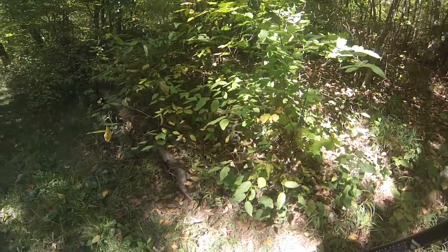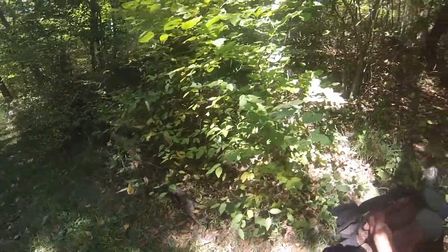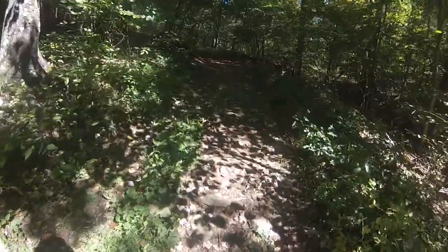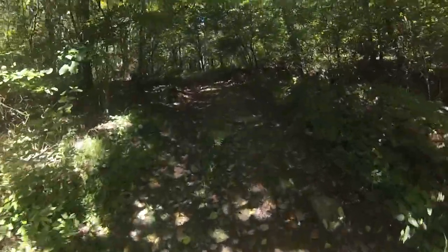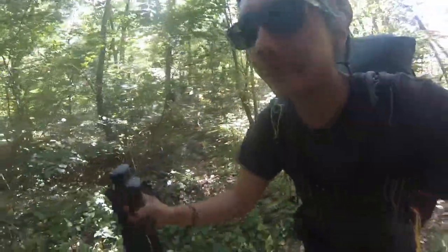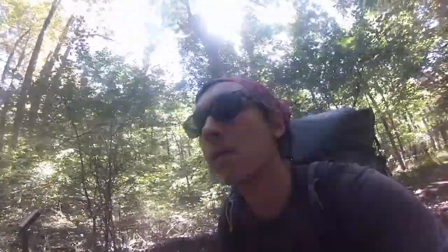Never coiled up though, but when I was watching him for a long time, he just stayed extremely still. Didn't move hardly at all. Then I moved away, he immediately started creeping forward again. That was awesome. Haven't seen a good snake in a long time. Last I saw was like a garter snake. But man, I picked him out right away.